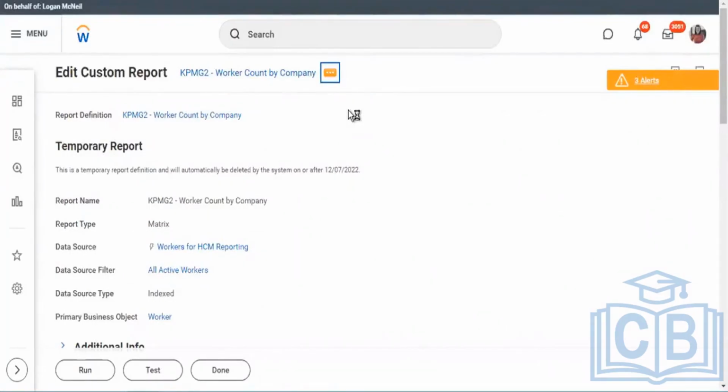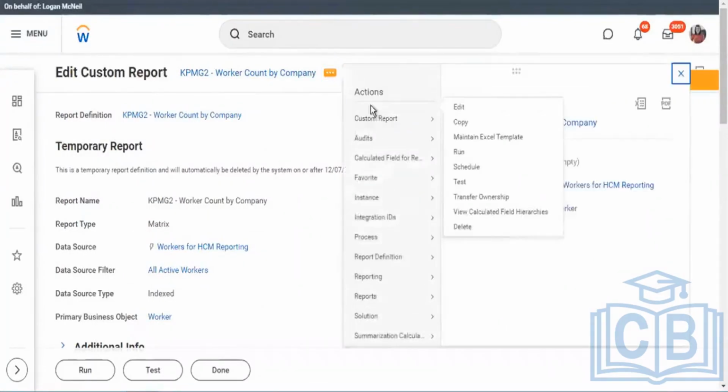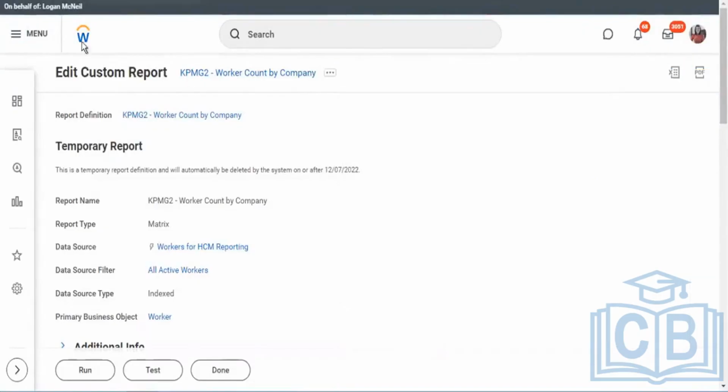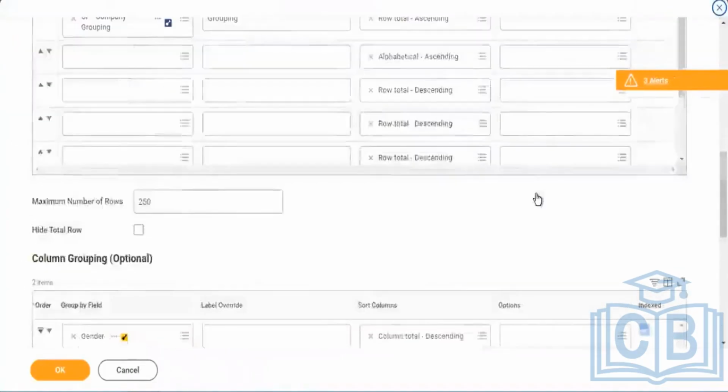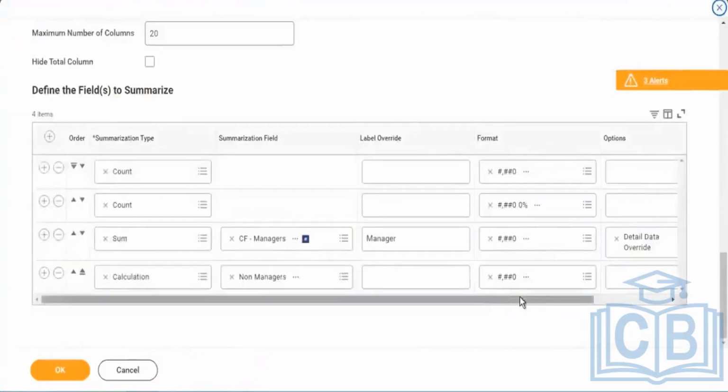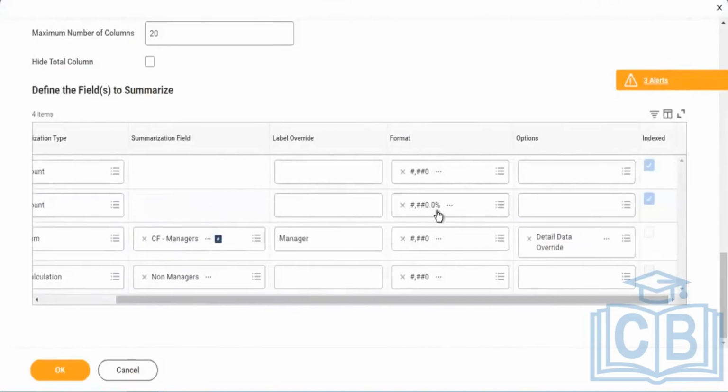Now I'll go ahead and fix this. When I edit this, scroll down. When I've selected the format as a percentage under options, I get a few options.